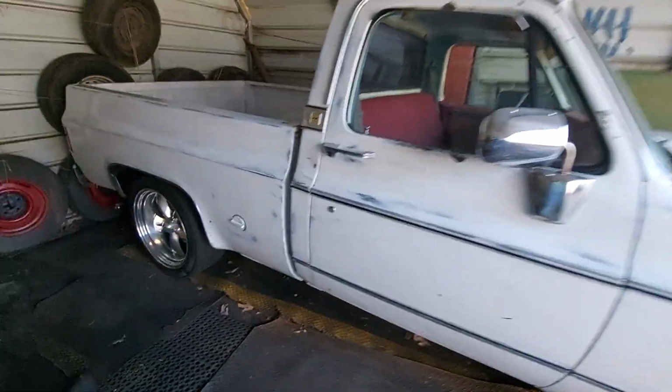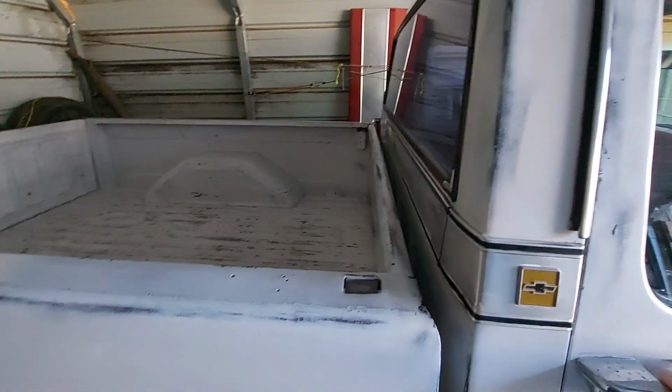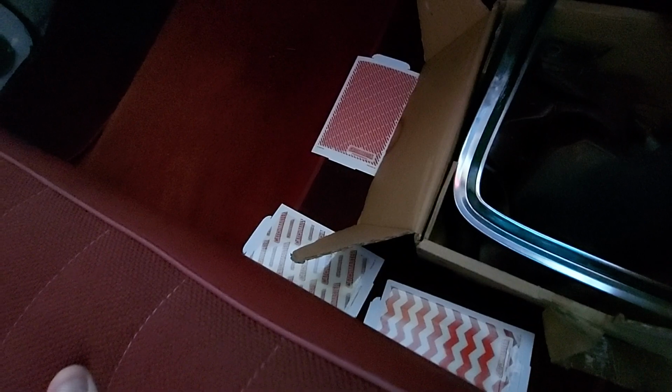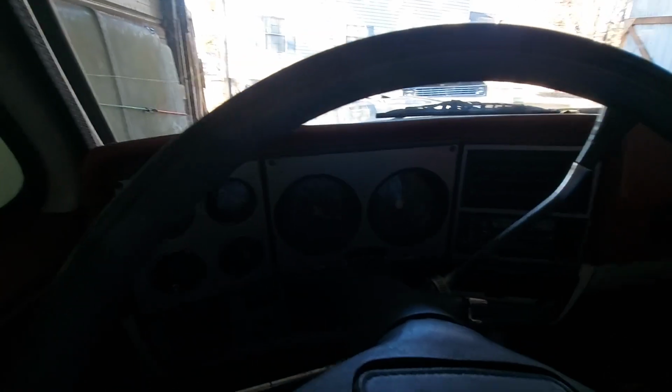We've had temperatures, if you're new to the channel, down to about 5 degrees. And I come back here to check for mice and stuff, and there's not any. I keep glue traps, and let me tell you what, if you don't have glue traps, go get you some. These are called a Catchmaster, and I have caught, oh my goodness, everything with glue traps: snakes, birds, of course mice, and lots of bugs.